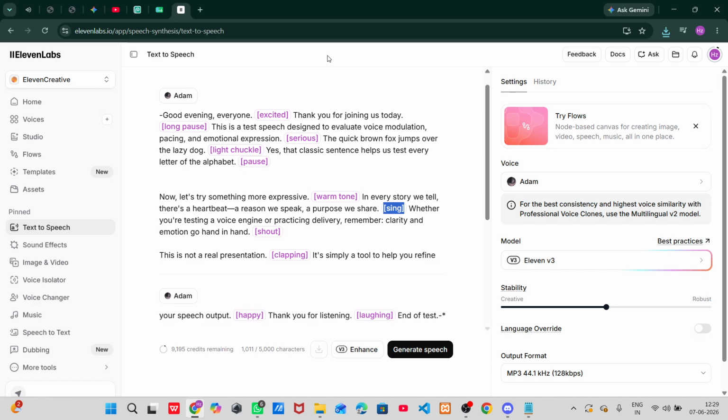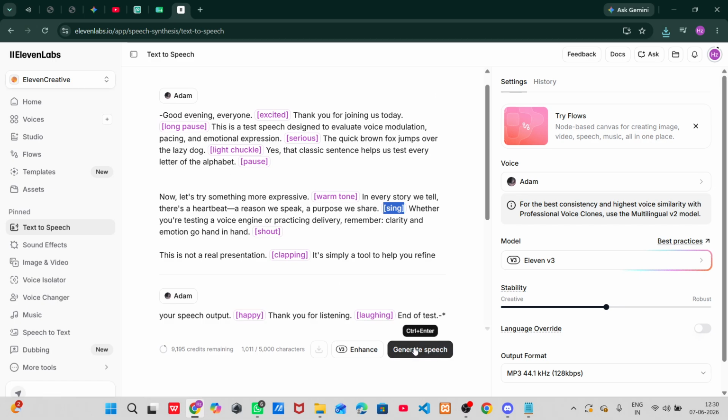Now, as we think about how to manage transitions and the overall rhythm of the performance, it's essential to know how to switch back to normal narration. Simply begin a new line of text without the sing tag to get back to regular speech. Be sure to use clear punctuation. Commas and periods will become your best friends. They guide the model's rhythm, which is crucial for achieving that natural musical pacing.